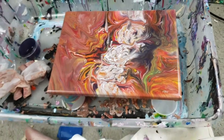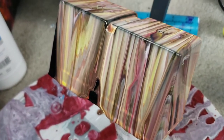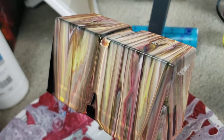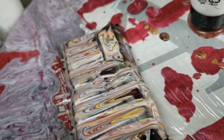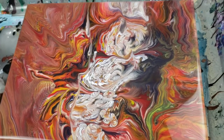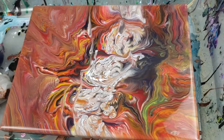My little dumpster is very muted. It's more like it's already been burnt, which is fine. 2020 is almost over, and it's been through some stuff, as have we all. And we'll see how it dries, but I'm not as impressed with the dumpster as I am with this. So I'll come back when the dumpster's dry and show you the final pieces.